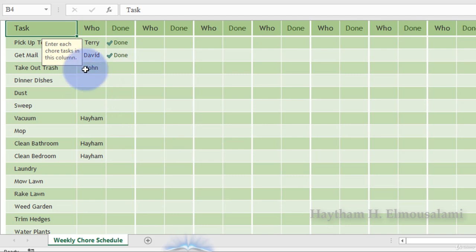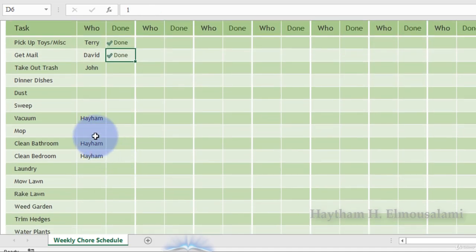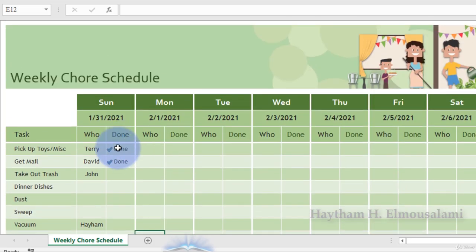So if David has done his task about get email on Sunday, you should select done. And if Haitham doesn't do his task about vacuum or clean bathroom or bedroom, you should leave the cell empty. And this is the weekly chore schedule.